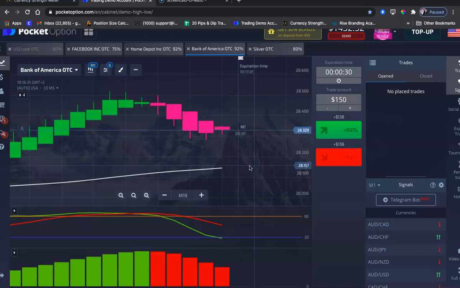But that's how I've been winning trades in this binary option. See, I got a little wick at the top here. So it's telling me that price is probably going to reverse, or it's going to throw a couple more doji candles before it decides which direction it's going to continue to push. So I'd rather see some strong upward candles.